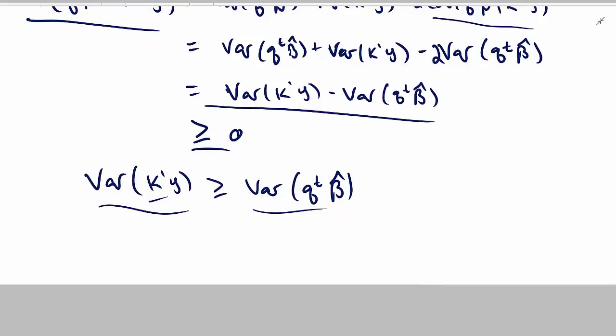So you can only do this trick where you compare variances if you restrict yourself to a meaningful class of estimators in terms of bias. In this case, we restricted ourselves to unbiased estimators, and then the appropriate linear combination of beta hat is the best among all linear unbiased estimators. Okay, so that's a nifty little result, and it used all of the tools we built up for expected values, variances, and covariances. And in the next lecture, we're going to start working with the multivariate normal distribution, so we can not only talk about moments, but the full, complete set of characteristics of the distribution.